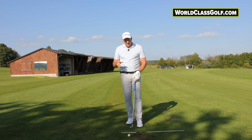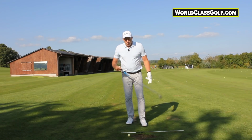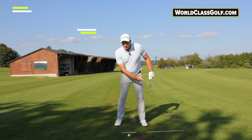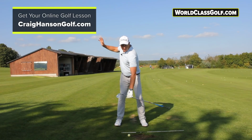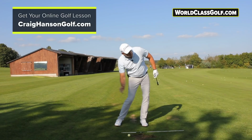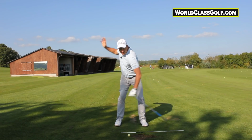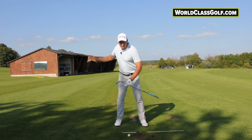What we've seen in the past, and in modern day golf, is movement down. We've seen it with Hogan, we've seen it with all the great players. There's been either movement down in the backswing, or we've seen movement down in the through swing. Like a Fleetwood would move down in the through swing, and we've seen players like Hogan move down and then down again. And we're seeing players like McIlroy also move down.